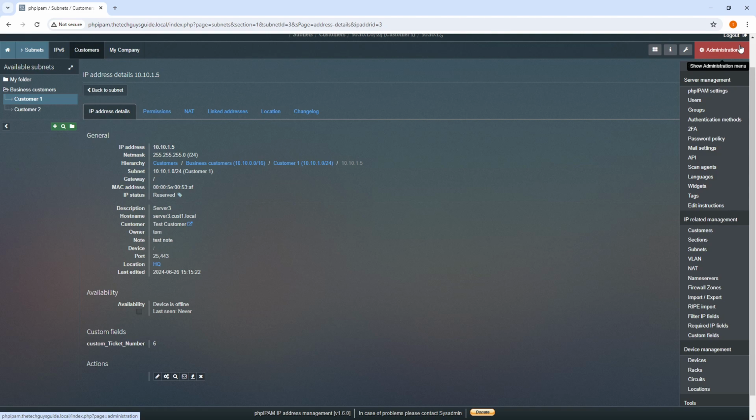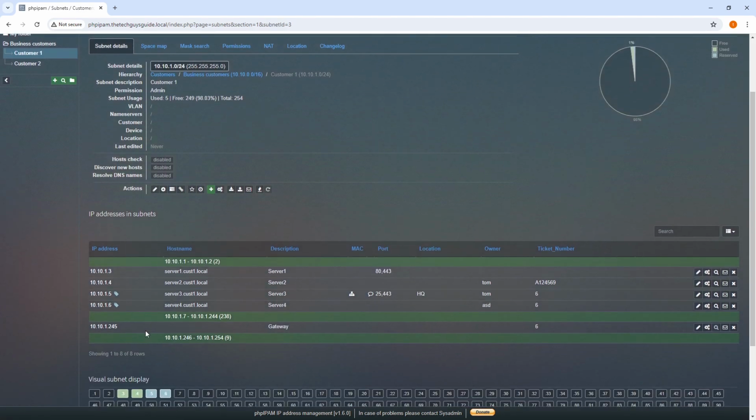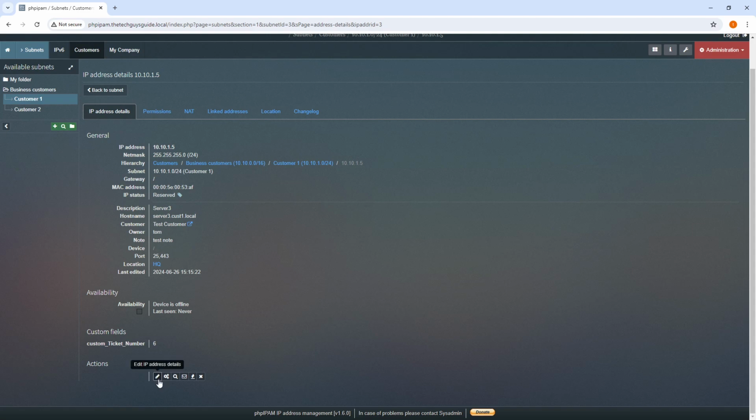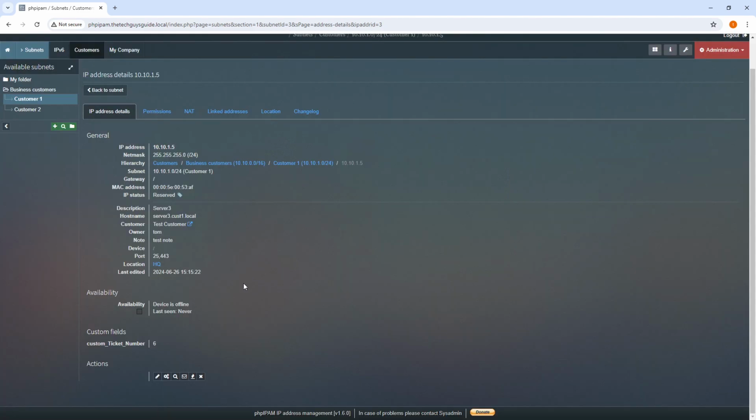Now that I've done that, I also want to demonstrate that I can undo some of these requirements. Now, if I go, oh shoot, I'm sorry. Under here, I made a slight boo-boo. I wanted to explain the location. So you'll notice under location, I have HQ and Office 1. So by default, since this is required now, and I already have these configured as locations under the admin panel, it defaults to the first one, which is HQ. I'm sorry, I forgot to mention that.